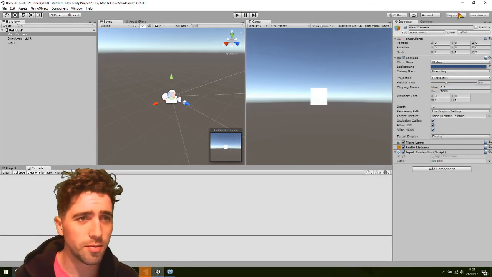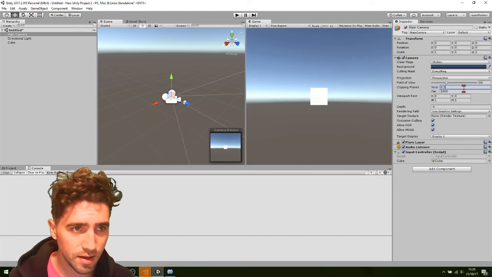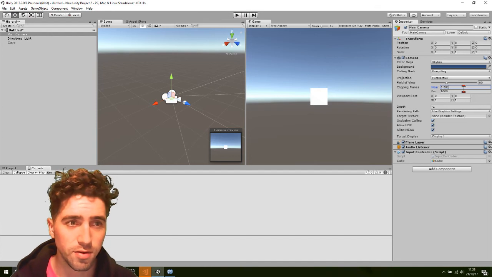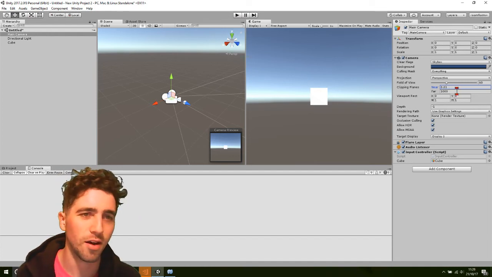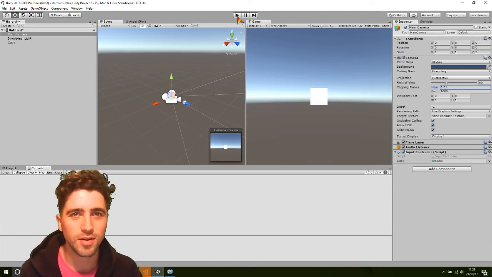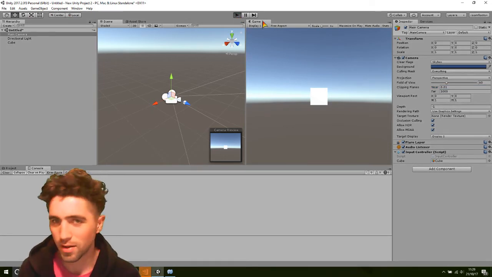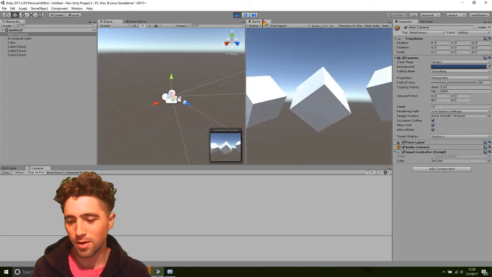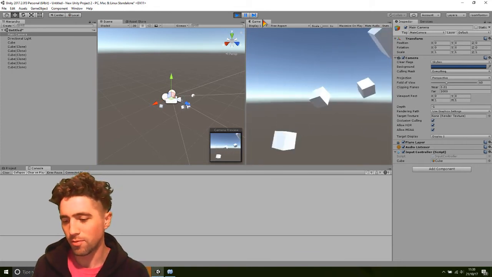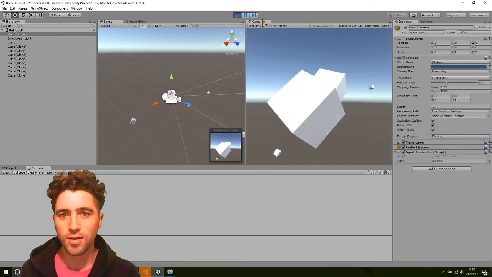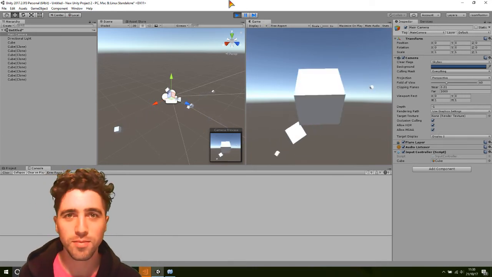So make sure we're not in play mode, and then let's make it, I don't know, 0.01. Okay, so that's a minimum of 0.01, the closest we can render something. And now if we hit play, we're going to see them. All these little cubes are going to be able to come up real close. We can sort of knock them around. It doesn't make a whole bunch of sense in this view, because we can't look at them. So let's go ahead and build it now.